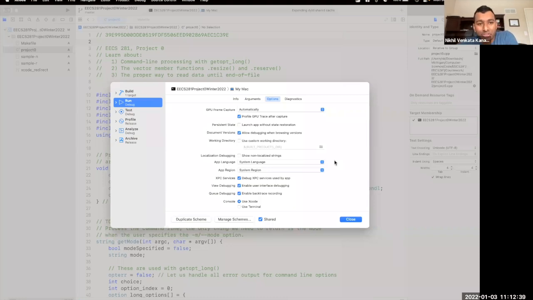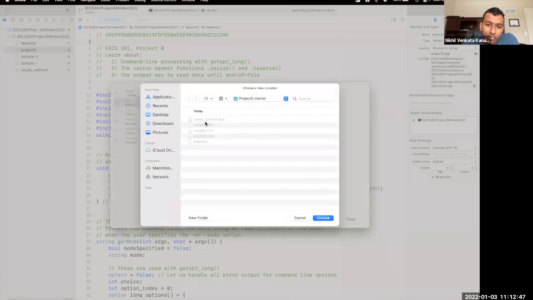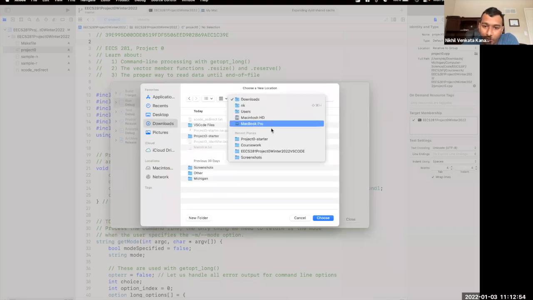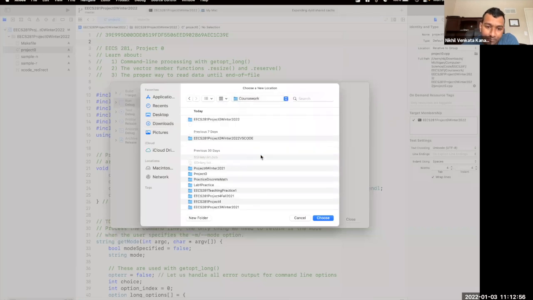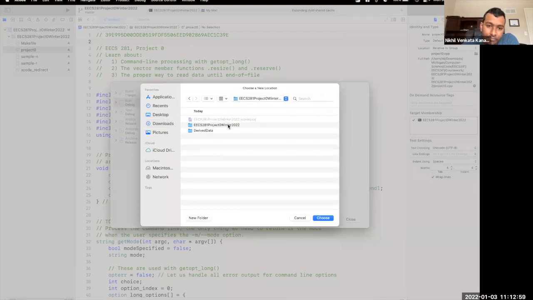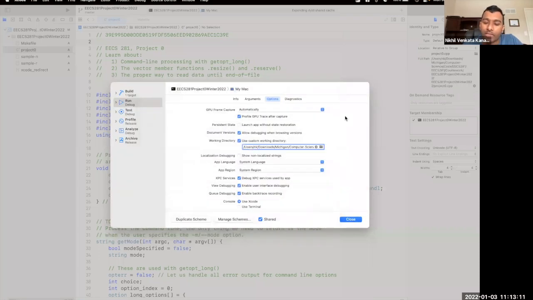So instead of searching the entire computer, you can specify a custom working directory, and it'll only look in that directory. And you want to make sure that you include the directory where all your files are located. These are not where all my files are located. One second. Yeah, so these are where all my files are located, right? So I want to choose this location, and then Xcode will go and look for text files here. So that's really important. And it's going to make your life a lot easier when you're specifying input arguments to run.